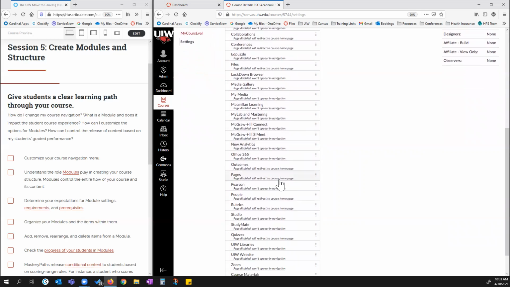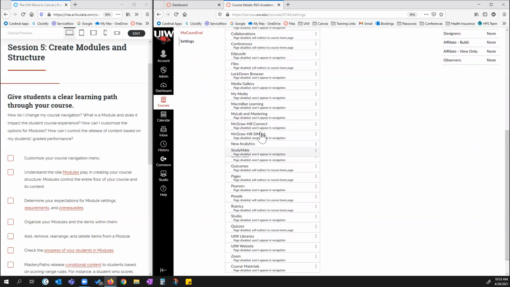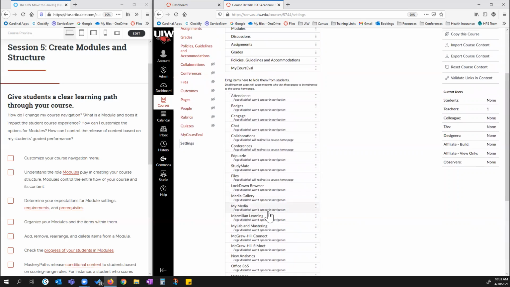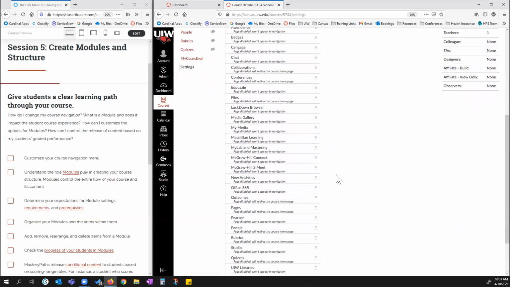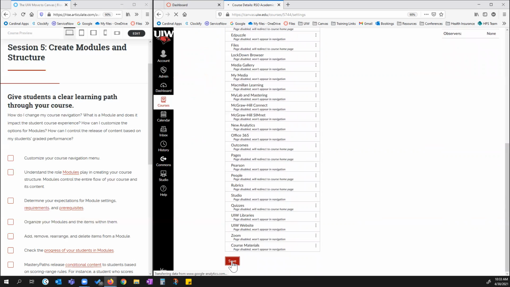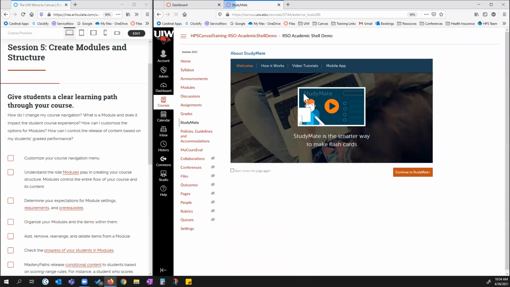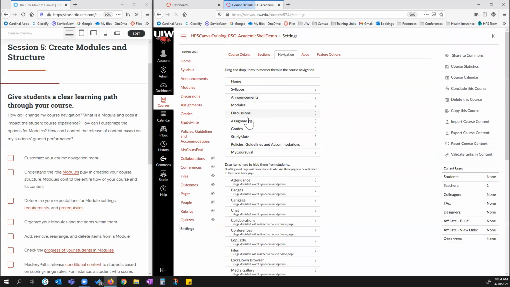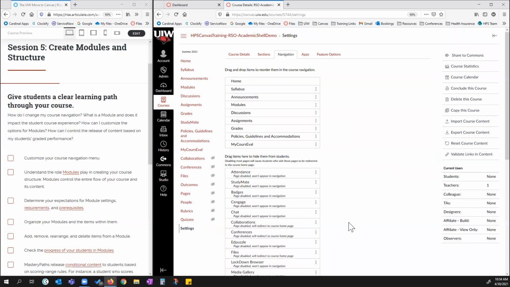So this week I got a question on StudyMate. Someone had been using StudyMate in Blackboard. They said, did it come over with Canvas? Yes, and all she had to do was drag StudyMate up to her area so she could get to it. Scroll down to the bottom and click save. And then click the link to go ahead and continue and sign in. So pretty straightforward. So just definitely take a look at what's available in that list if there is something similar that you are wanting to have.